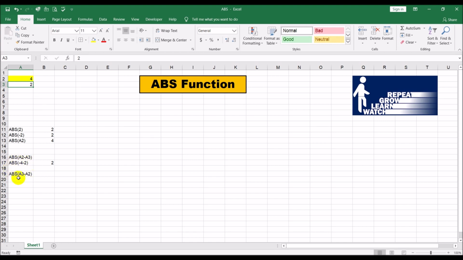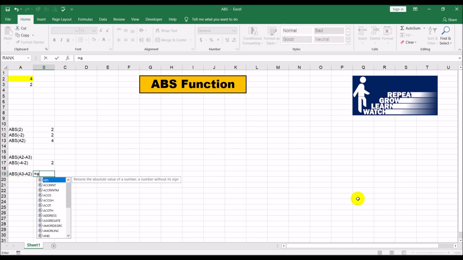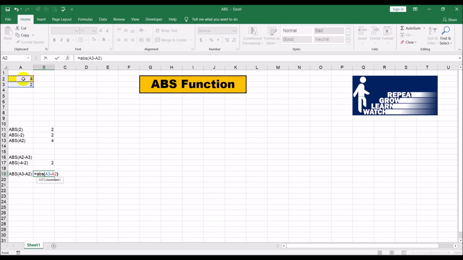But because we've got the absolute function, we'll get the number 2 without the negative sign. So let's see that. A3 minus A2, close bracket. 2 minus 4 gives you negative 2. ABS of negative 2, you drop the negative sign and you're only left with 2. And you got that here.